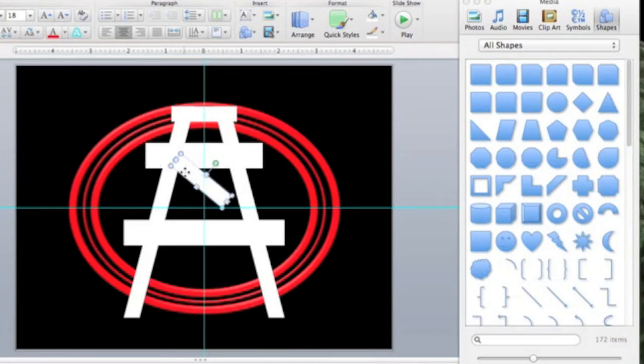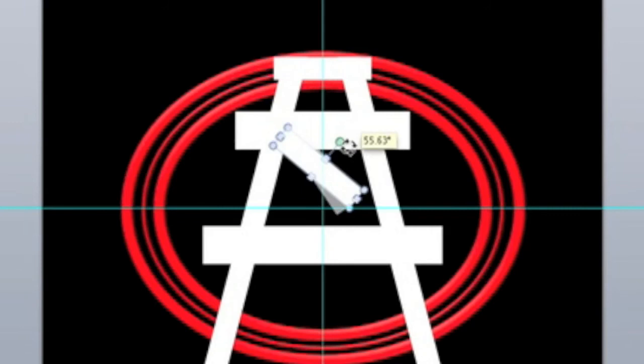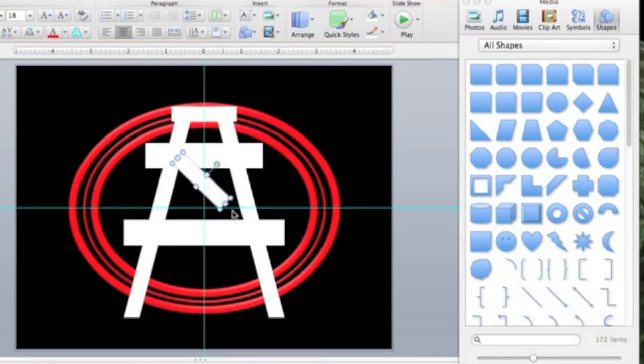So we're going to need a reference point of some type to go sideways here. And you see, you can tell your degrees. It gives you that number. So once you find what you want with your reference, which basically I just like to split the difference in a corner, kind of try to center it.